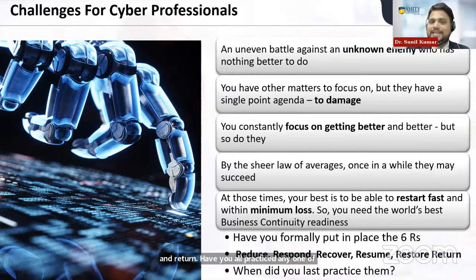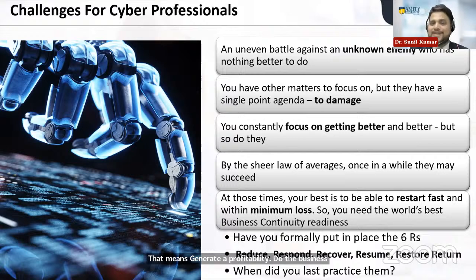Have you ever practiced any one of them? Are you implementing any of these? If yes, to what extent? You need to think, and you can let me know also. As well as, when was the last time you succeeded with that? So reduce means reduce the impact, respond to that impact, recover your business with minimum loss, resume your business processes and operations, restore your position in the market, and return to the task which you are assigned. That means generate profitability, and ensure business sustainability.